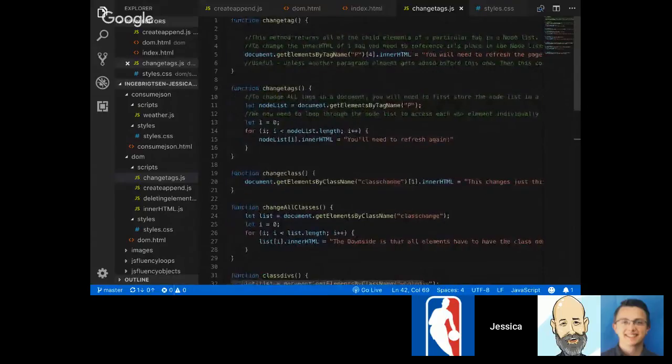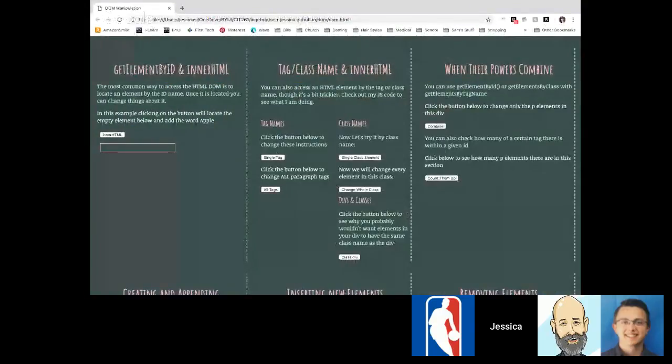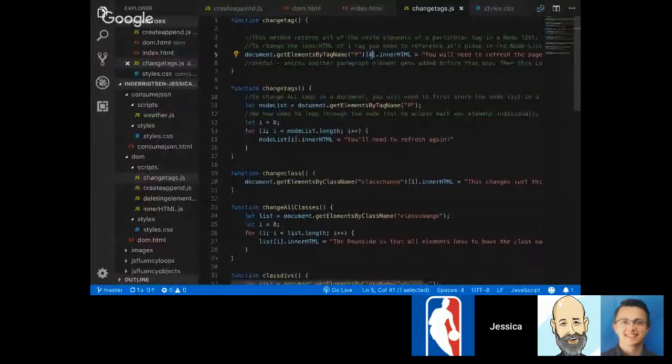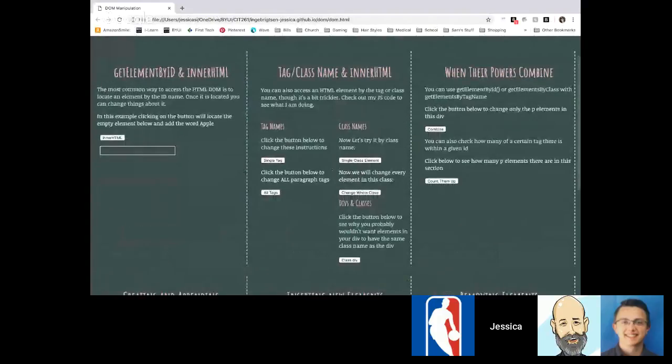This is basically returning a node list of all of the P elements, and then I'm accessing the fourth index from that list, and it will change just that fourth one. Like over here, this right here is all that changed. If you want to change all of the P elements, then you have to request a list and do it in a loop, and then it would change every P element on your web page. I don't know why you would ever want to do that.